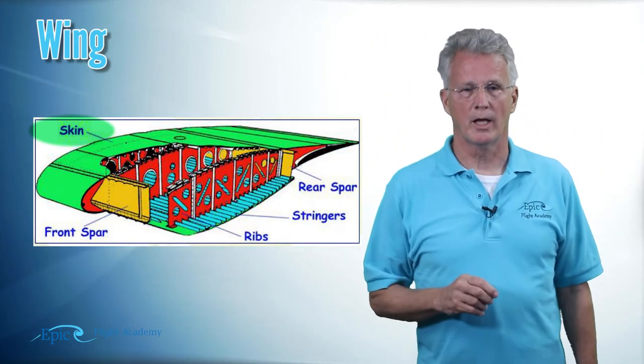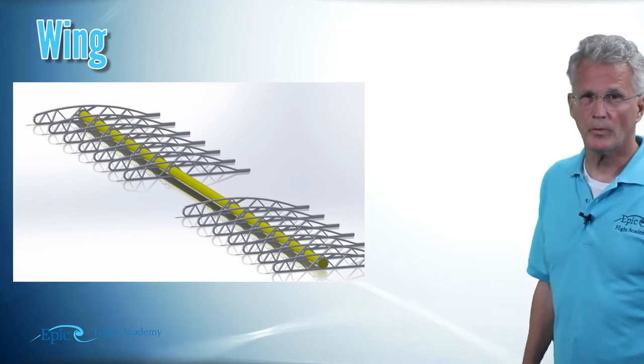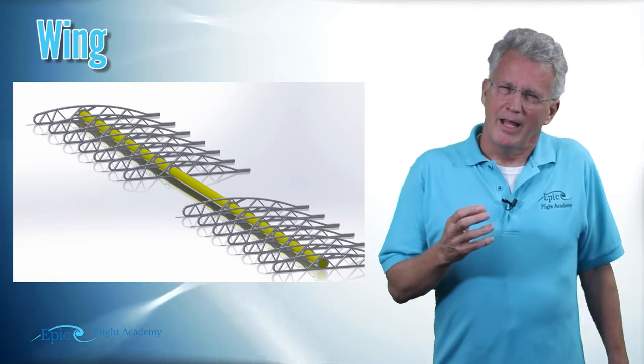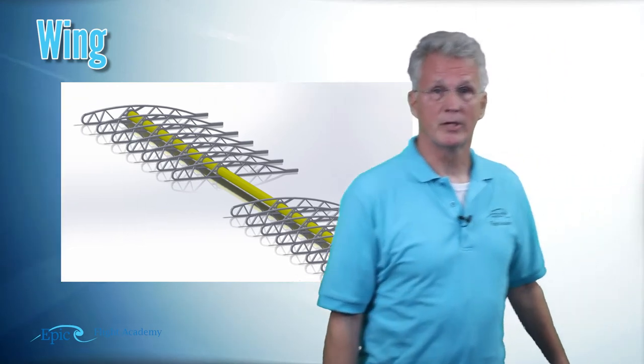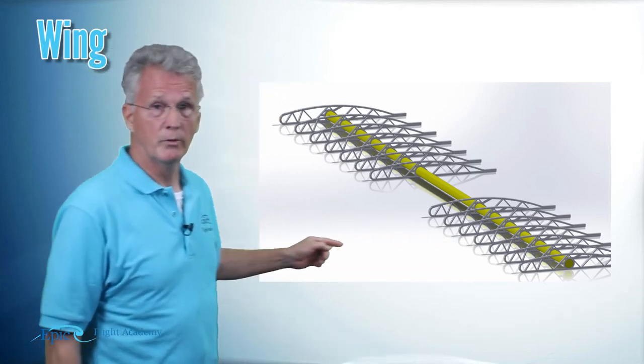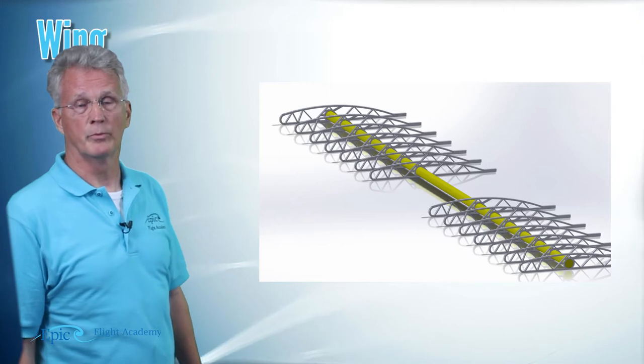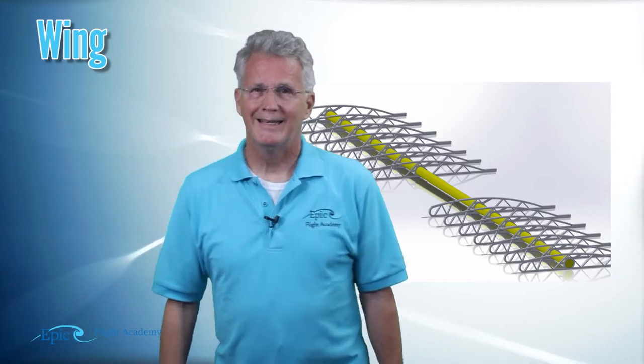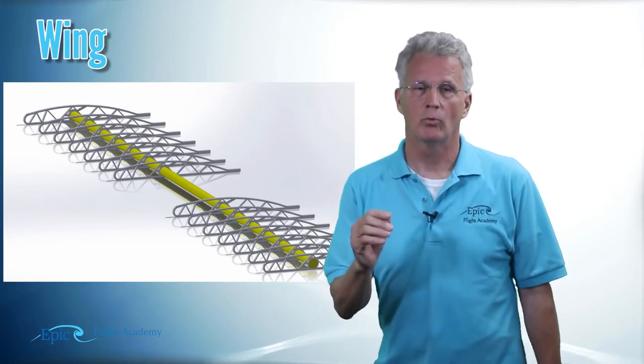These ribs, if you take a close look at them, you can see that they've got holes in the ribs, and you're wondering why that might be. The first thing that occurs to us is there's less weight. Well, in fact, that's true. They are lighter by removing that material, but that's not the main reason. The second thing that occurs to us is with the holes through these ribs, we can run control cables and electrical wiring and other items throughout the length of the wing from the root to the tip. And that's a key factor. But thirdly, and most importantly, taking those circular cutouts from that rib actually makes the ribs stronger, not weaker. And it makes it stronger because it helps to distribute stress.